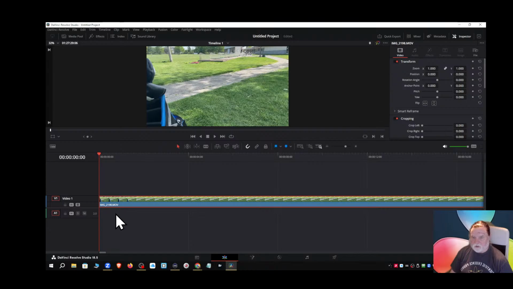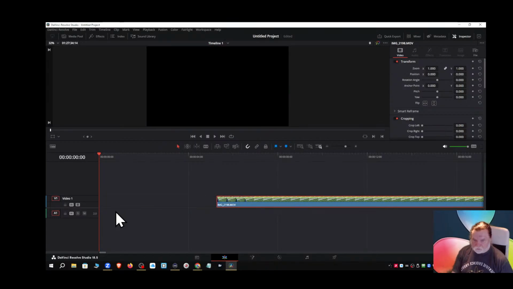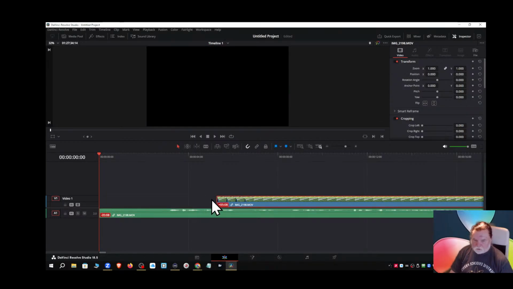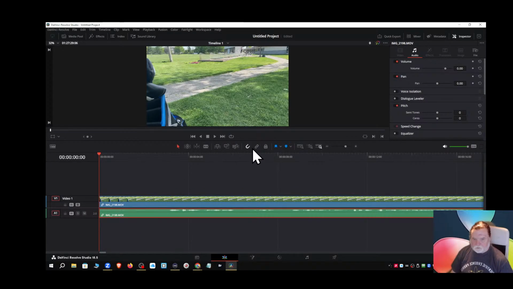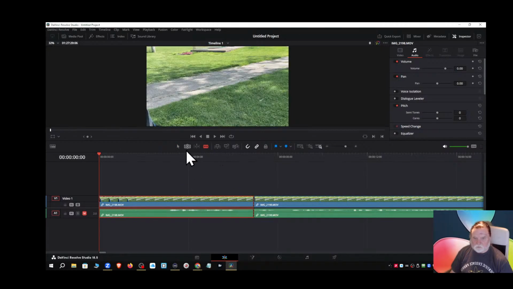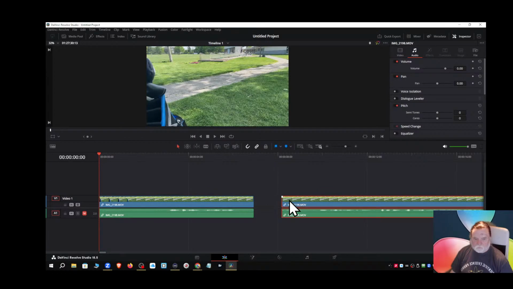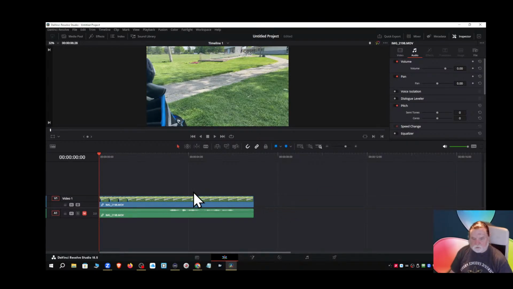Another way you could do it is, if you don't want to go through the hassle of the linking and unlinking, just mute the audio track right here, mute it, and then when you render it, you're going to render out the video only.